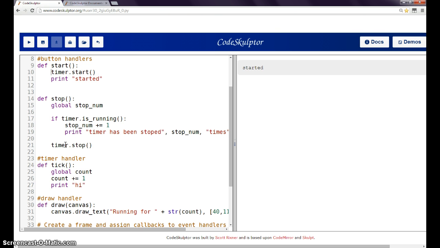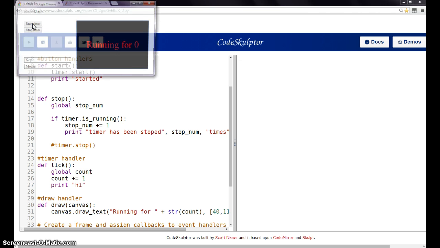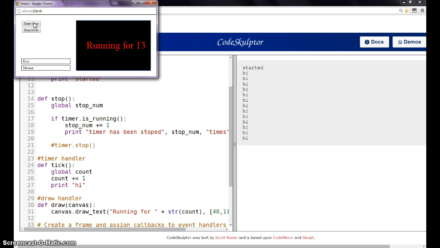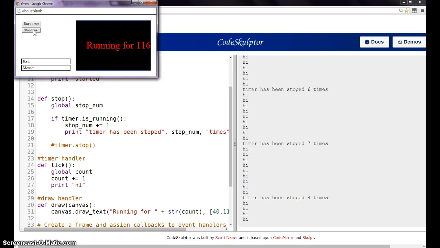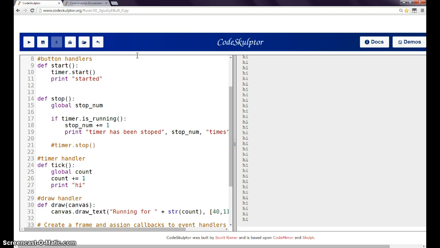Similarly, you can also forget to stop the timer, and this one is much more subtle. Okay, so we're going to start the timer, and it started and it's running, and we're going to stop the timer and wait. I've hit the stop button, and it tells me I keep hitting the stop button, but the timer keeps running. And okay, so let's stop the, oh wait, that's right. Closing the frame does not stop the timer, so we need to reset the thing. So just remember that if you want to stop the timer, you need to actually call timer.stop.